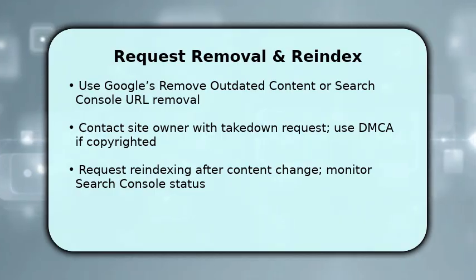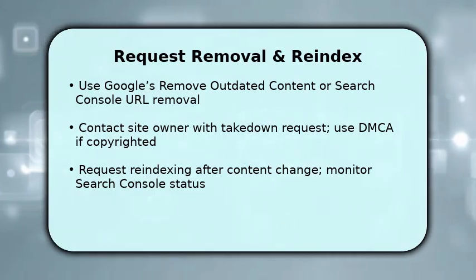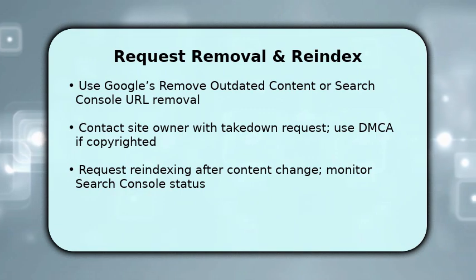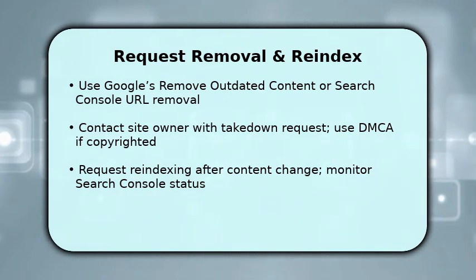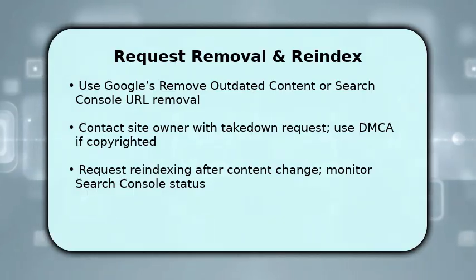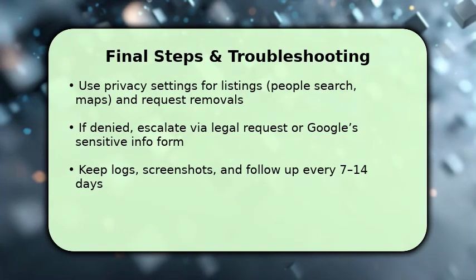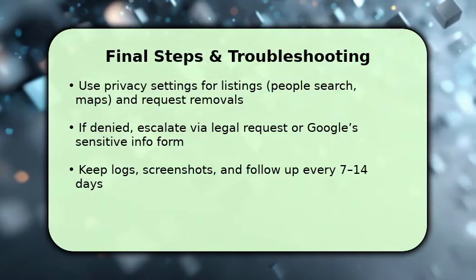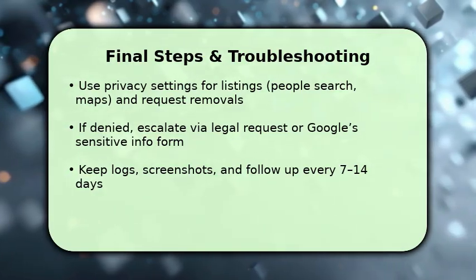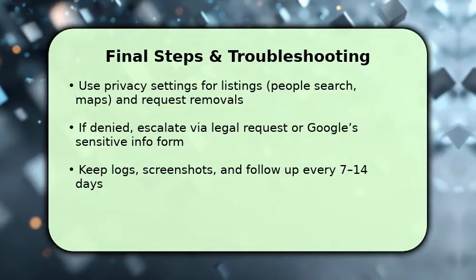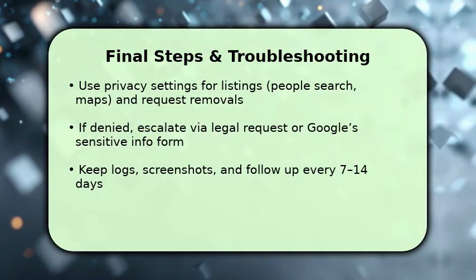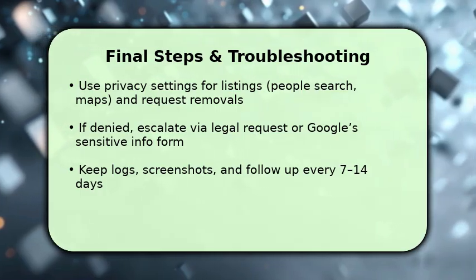Google processes recrawls on their schedule, so keep monitoring Search Console or manual searches to verify progress over several days to weeks. Finish by cleaning up remaining traces. Remove info from social profiles, directory listings, and map pins, and submit specialized Google forms for sensitive personal info if needed. Once you've requested removals, check results and reissue requests if content reappears.